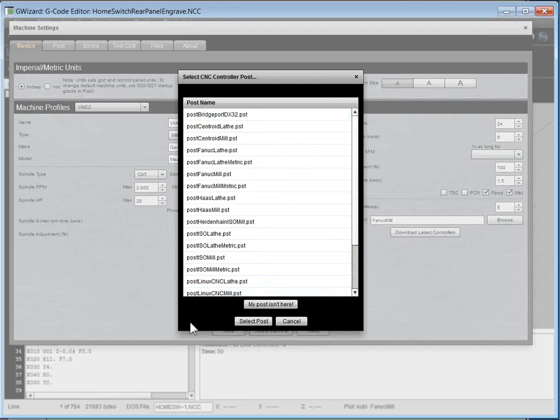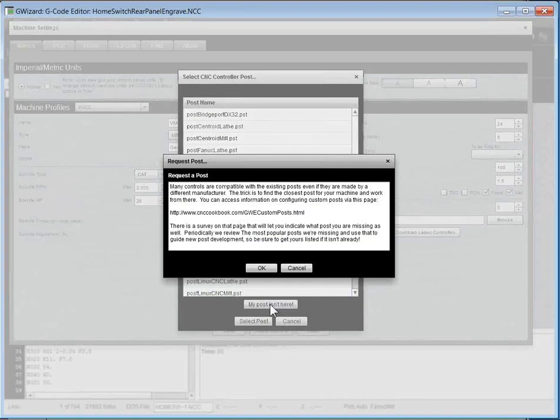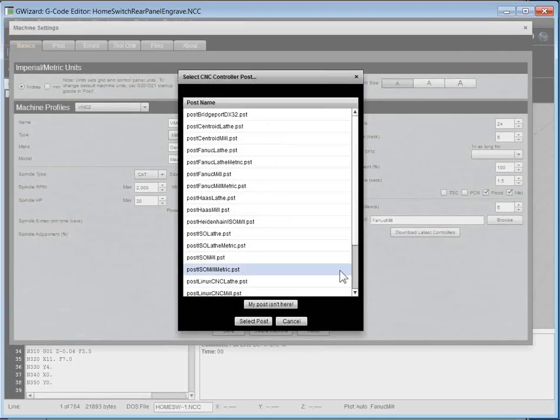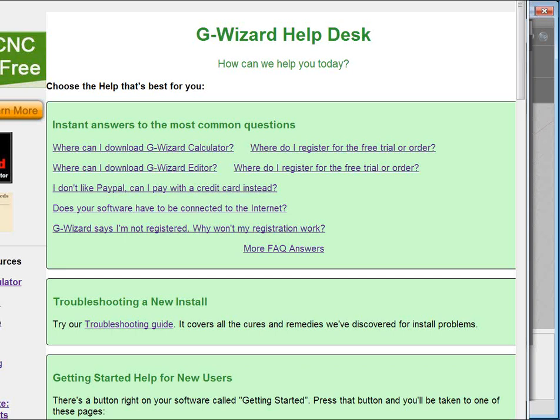And in fact, that's really the purpose of this button right here. This is a new thing that's not released yet, but will be in the very next release. You'll have the ability to click here, and it'll take you to our post customization page. Give you that link, and from that page, let me just show you what's going on there.